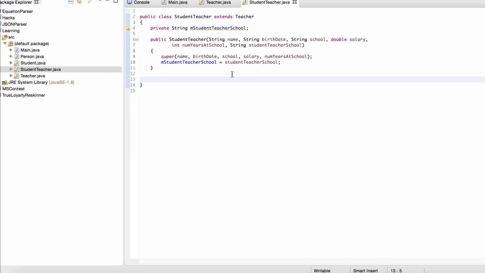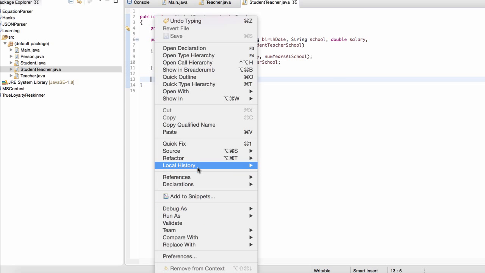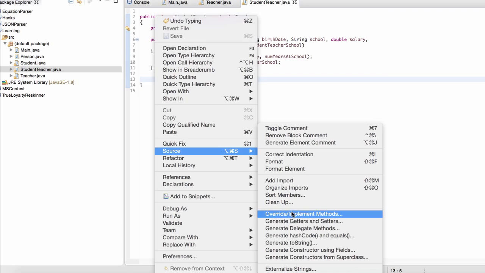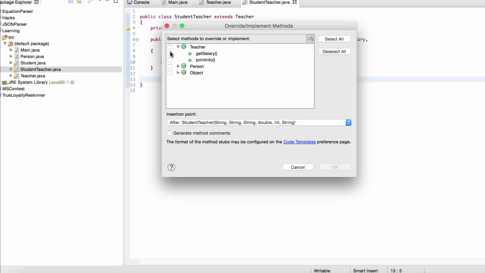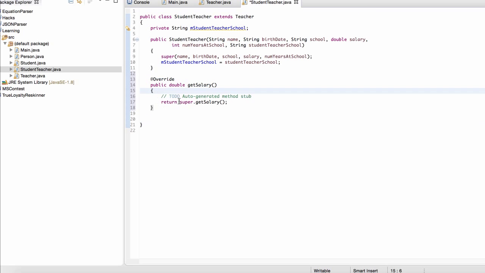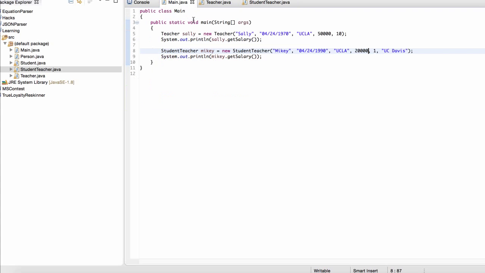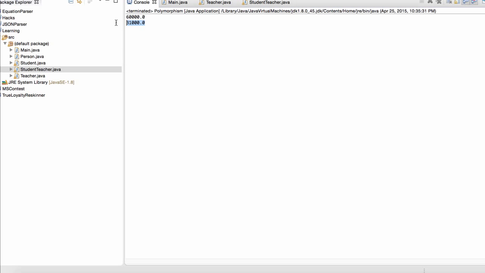But suppose he tries to implement this method. Well, all he has to do is go to source, and then he can override or implement the method, and there's this getSalary function. It's easy to override. Just add it on $10,000, and we run this, and Mikey is now making $31,000.